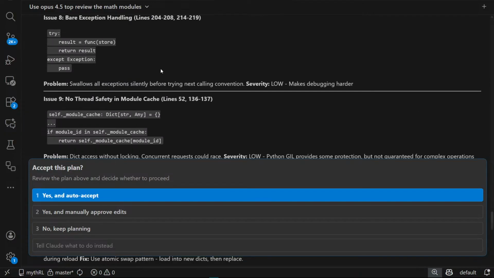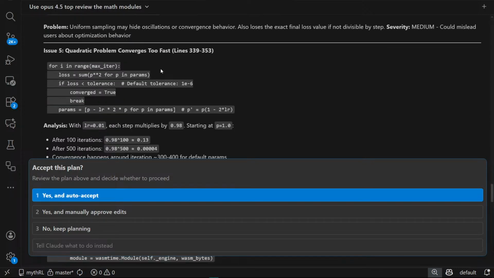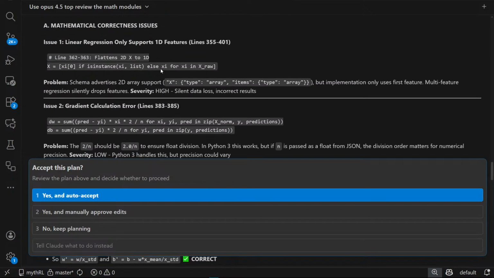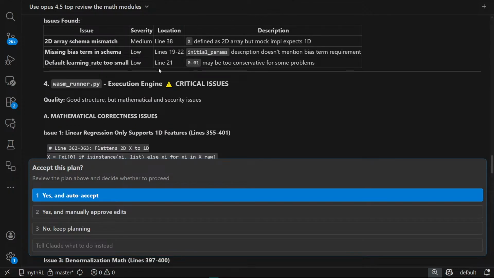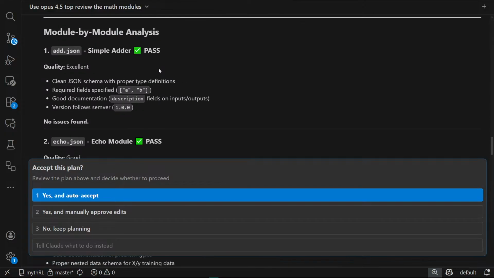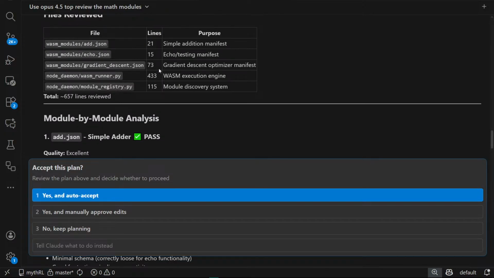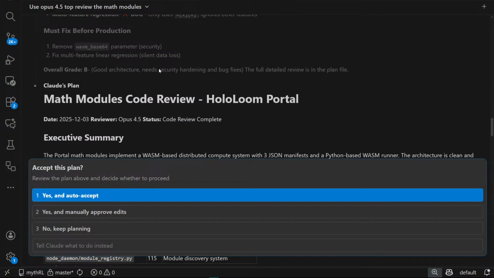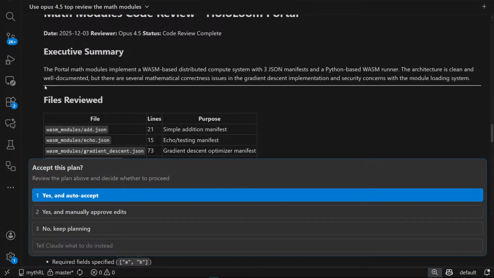Let's see here. We're looking at some math stuff. Y'all do math. Module by module analysis. No, that's not it.